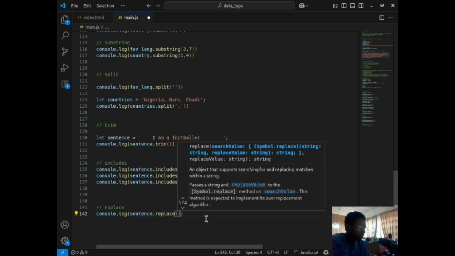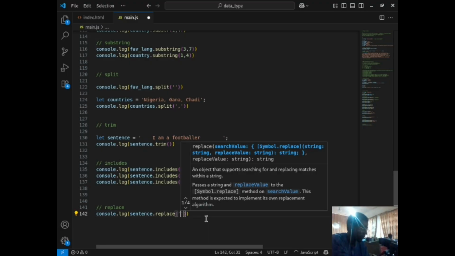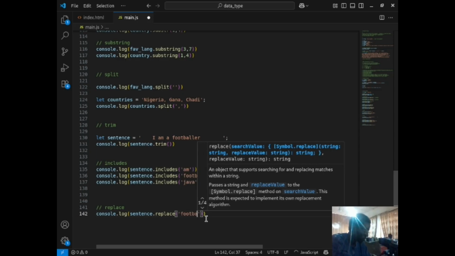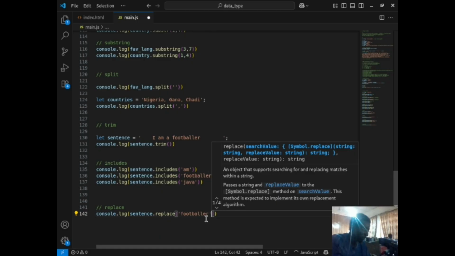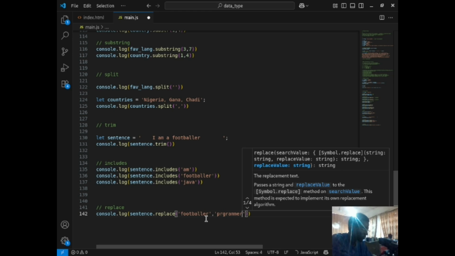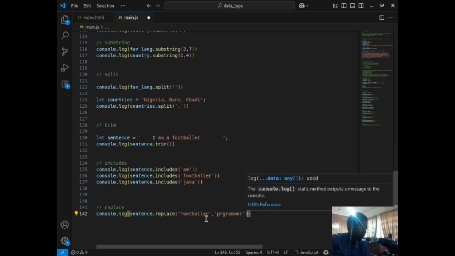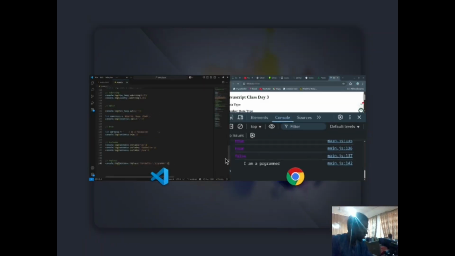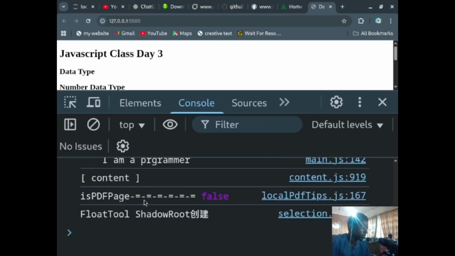It's going to take the old value, replace footballer with programmer. So console.log here, you see, I'm a programmer.